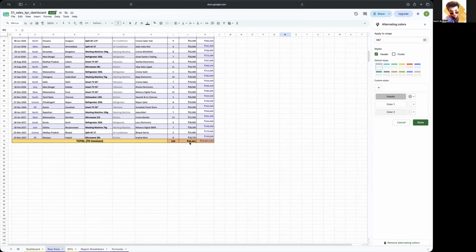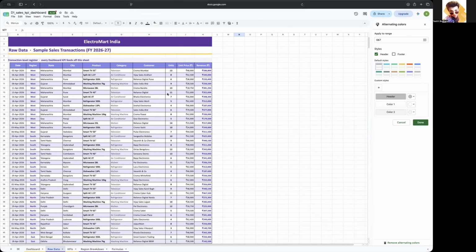The 40,461 figure at the bottom is a simple average of the unit price column, which is why we have used the average of it. This represents the average listed unit price across the recorded invoice lines. That's that, and then we move on to the dashboard.